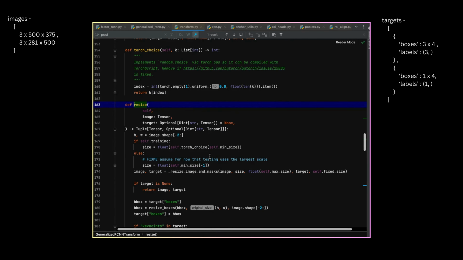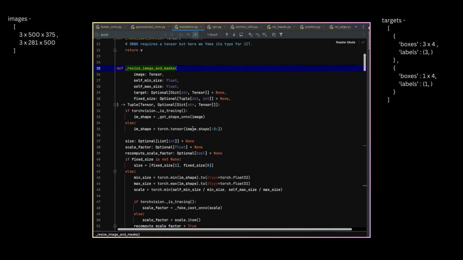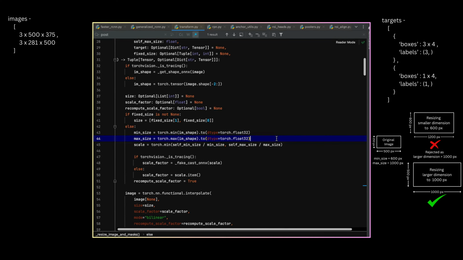The resize method calls this resize_image_and_masks method. Ignore the masks part, which is present because the same code is supposed to cater to Mask RCNN as well. As of now, we are only concerned with the resize image part, which is the same as what we saw in the last video. Resizing according to min and max size, such that the smaller dimension is scaled to min size, but the larger dimension is not greater than max size.